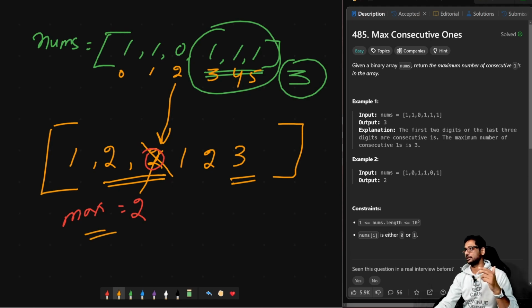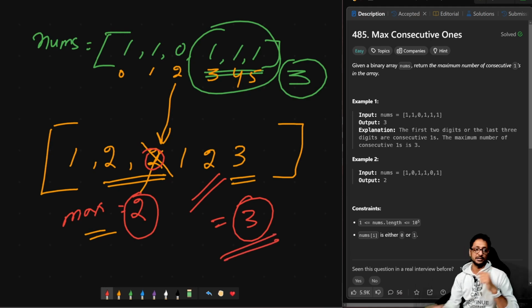So by the time we reach index number 5, our max will become the max of the previously calculated max and our current value. So this will become 3, and this will be our answer. As simple as that. A simple prefix sum question, and we just have to reset the value in our prefix sum array every time we get a 0.